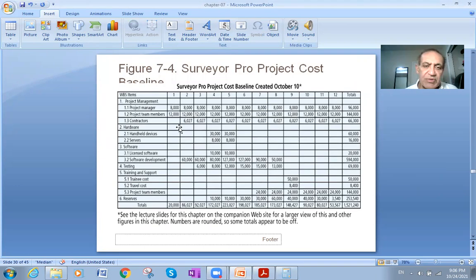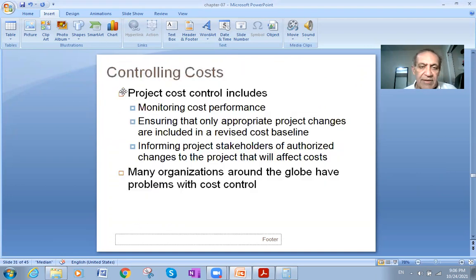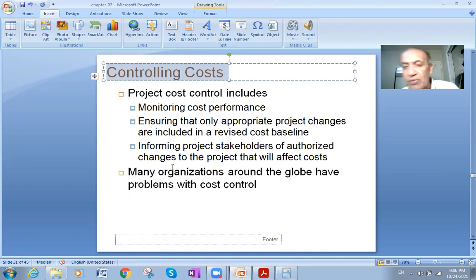This was the last thing which we did, the survey, or we did the project costs, and we make the estimations. Here, the project cost control will go now to controlling cost, how we will control the costs. And what are the procedures? The word control usually means to put the standards and measure the actual performance. Then we check for any deviation between the standards or the plans and the actual performance. This is the core of the control process.